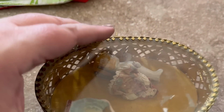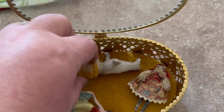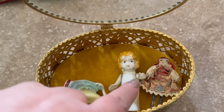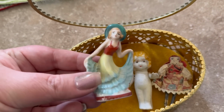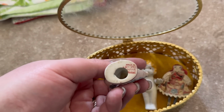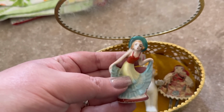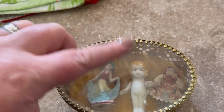Now on the inside, these are some of my babies that I scored at the estate sale with all of the dollies. We've got a little jointed bisque penny doll. I thought she was really cool. I loved her style, how modern she was for an occupied Japan piece between 45 and 52. She's pretty amazing. So we'll leave those little gals in there, and then I've got to clean this up. It's nasty.